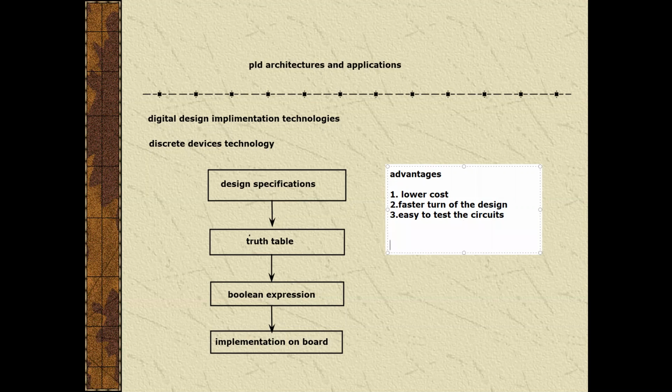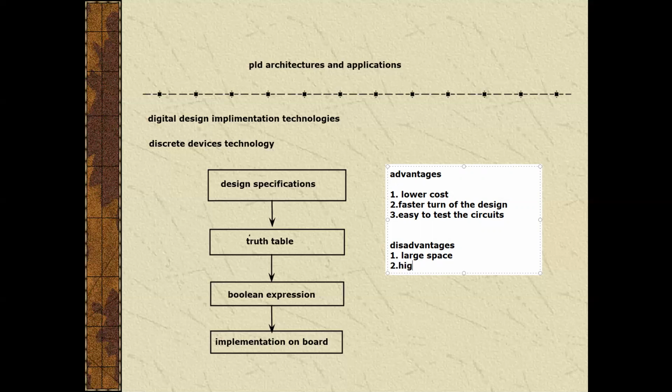Let's see a few disadvantages. First one is the design requires larger board space, means it requires a large space. Second one is the power requirement is also large, means high power requirement. And third one is the circuits can be copied by others, so the circuit can easily be copied by others.